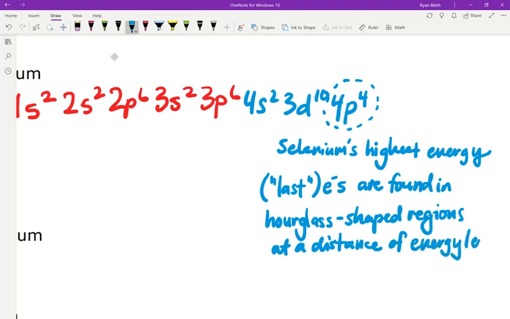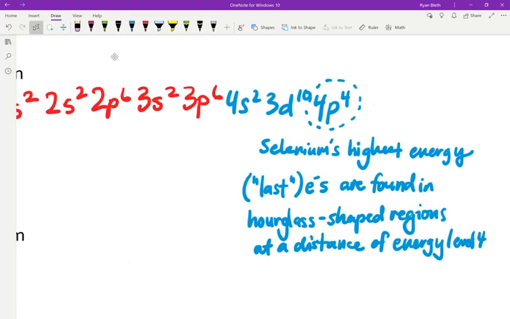Now, that's again all human design, right? This is all what humans are saying. They're in level 4. They're at a greater distance than level 3 electrons, and they're not quite as far as level 5 electrons. All this is human stuff, right? This is all human construct we've put to electrons. They don't know that we're calling them 4p4 electrons. It's just our best attempt as humans to describe what we've seen and observed and things that we maybe don't understand fully. And it's our way of explaining it to others and passing that information along to each other. It's a way of communicating information. And that's vitally important to understand and to look for patterns in chemistry.